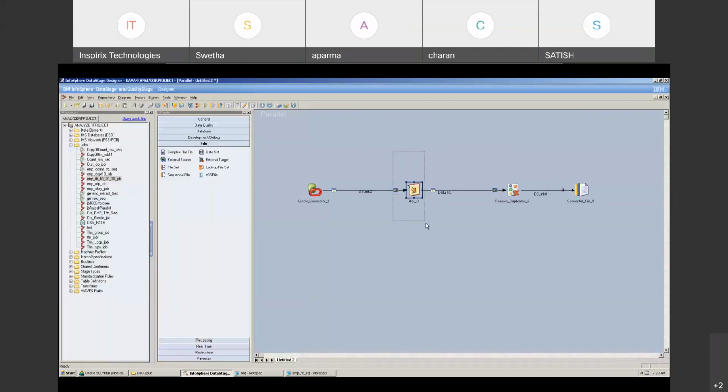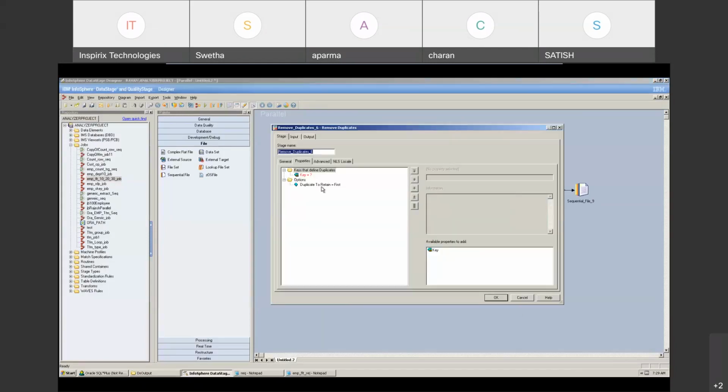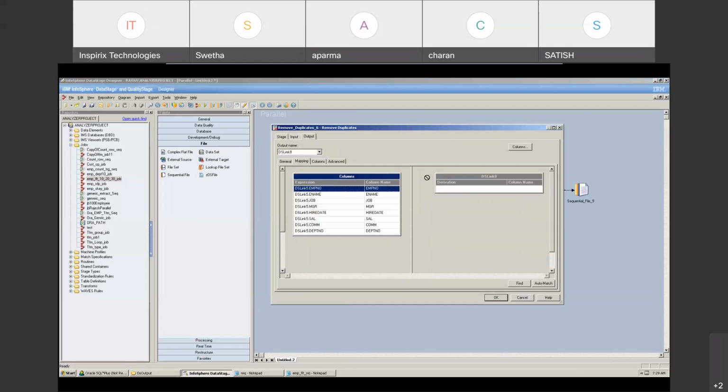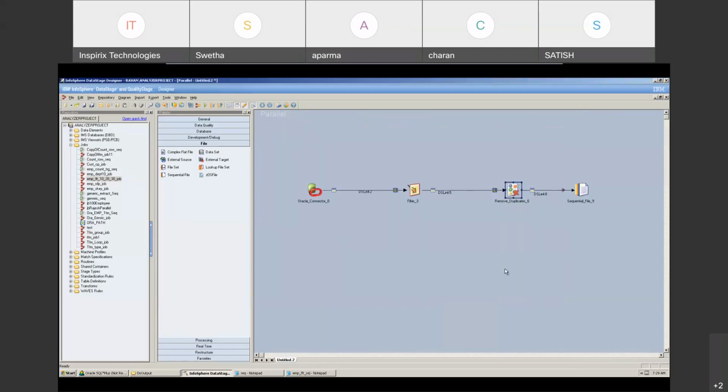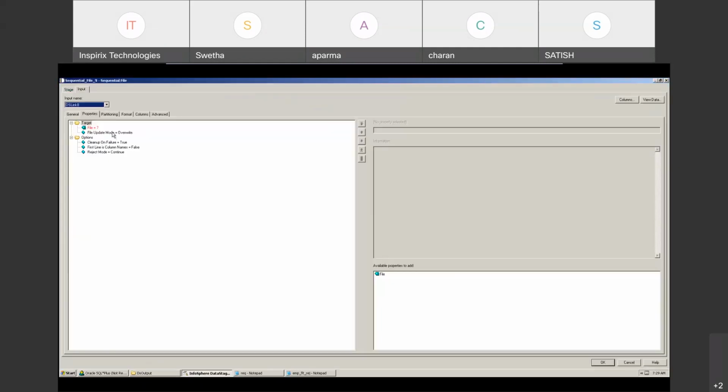Okay. So filter the data and then map the columns to remove duplicates. Now remove the duplicates based on department number. Duplicate to return the first record. Map the columns to output. Okay. Create an output file.